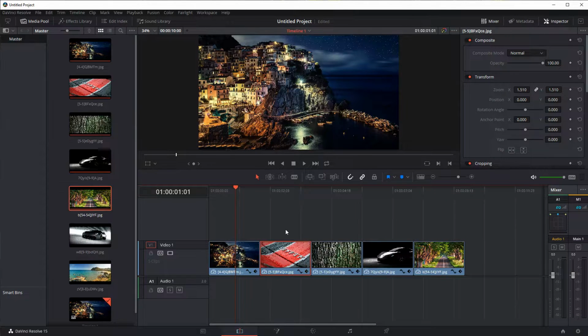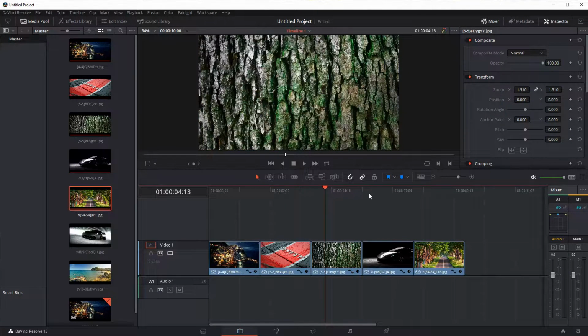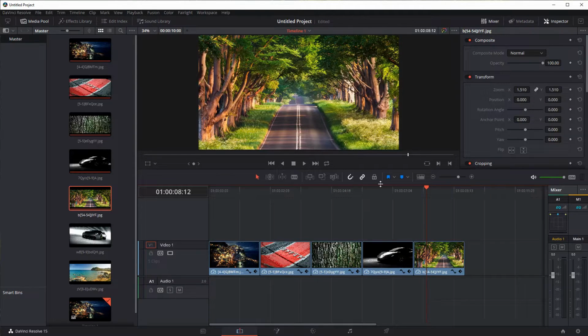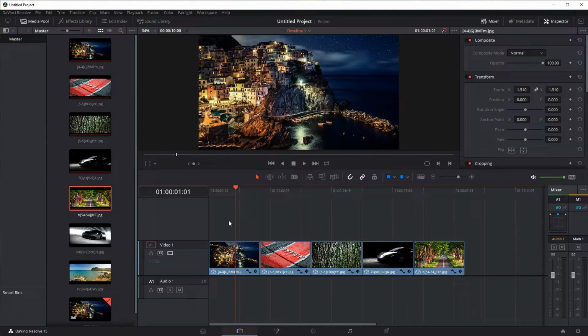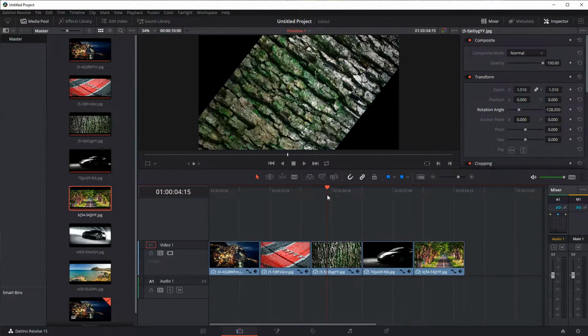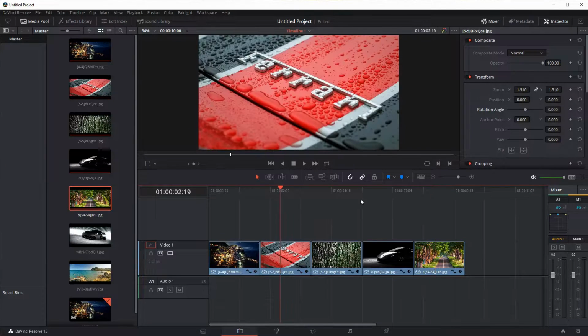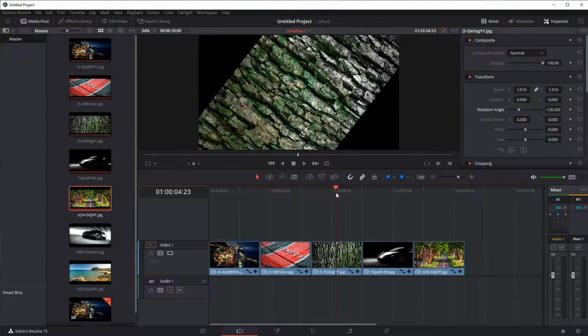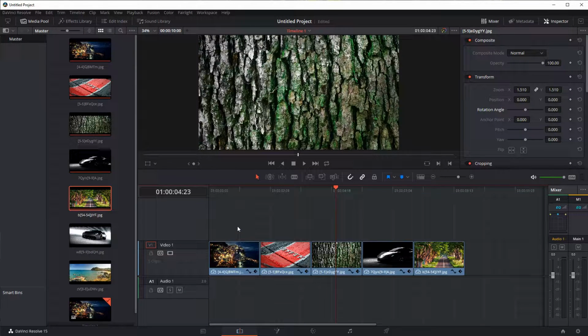Now if I click on each one and move the playhead, we can see they're all zoomed in. There's no more black bars on any of these. So again, selecting all those at once is a good way to do that. If we only want to do a few, we can hold down the Shift key, which will select all of them in between. We can hold down the Control key and just select certain ones. So now I have the first, the middle, and the last one selected. So I could adjust just those ones, like apply a rotation to those ones. Now all those ones are rotated, but the other ones in between are not. I'm going to do Control Z to undo that. I just wanted to show you selecting on that.